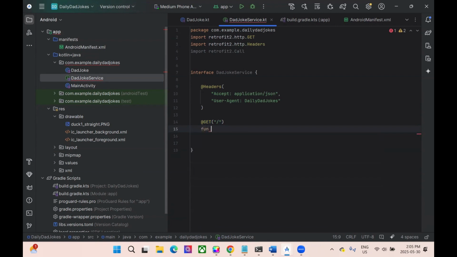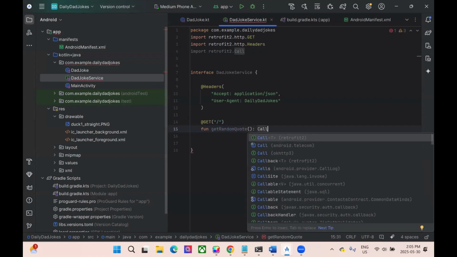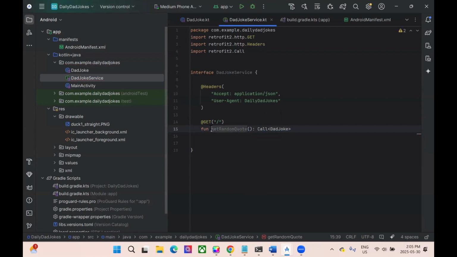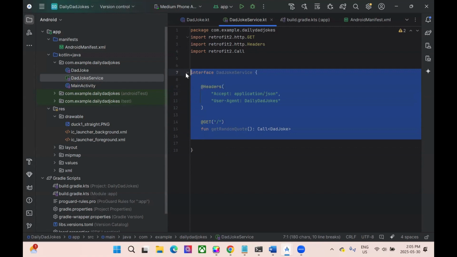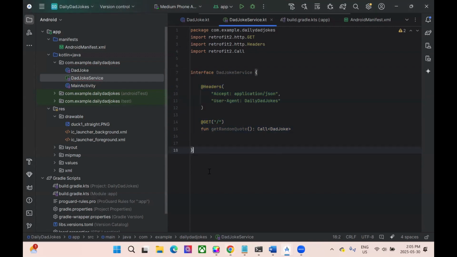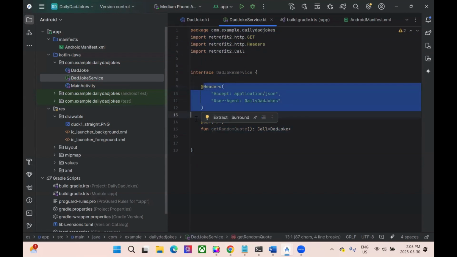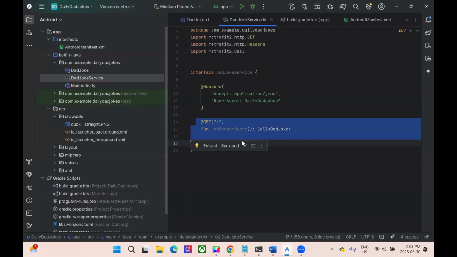In here, I'm going to define this as a function and call it get random quote, and what I'm getting it in as is a dad joke. That basically sets up what requests we're making to the API. So we've got our header set up, and then we have our get method.